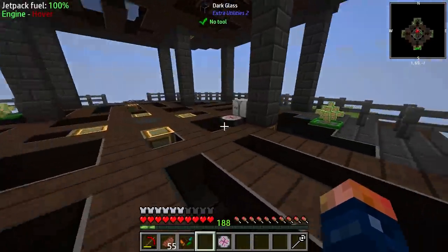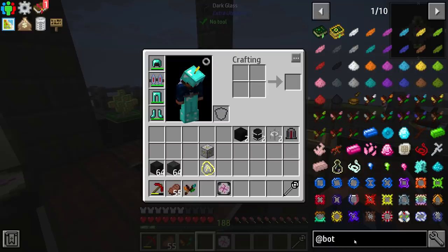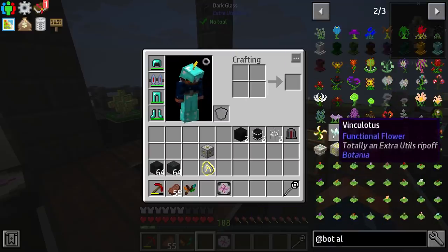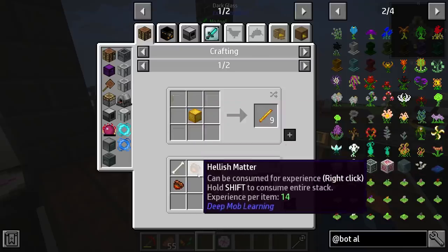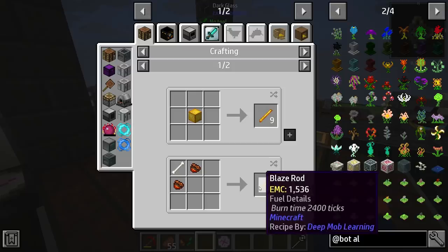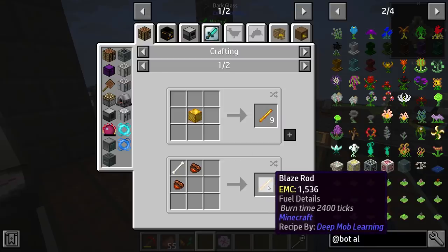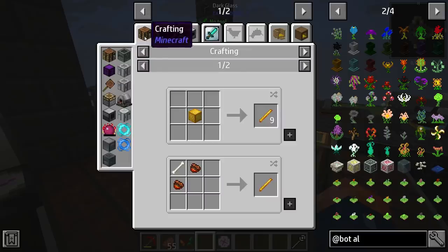So one of the main things I need in order to get started in Botania and make that alchemy catalyst is, well, blaze rod. There's a few ways we can get blaze rod. This is one good way of getting blaze rod. You can use deep mob learning, which we're going to get into eventually. Believe me, this is really useful early game as well. Deep mob learning is something that you could easily set up for this, but we're going to go a different route.